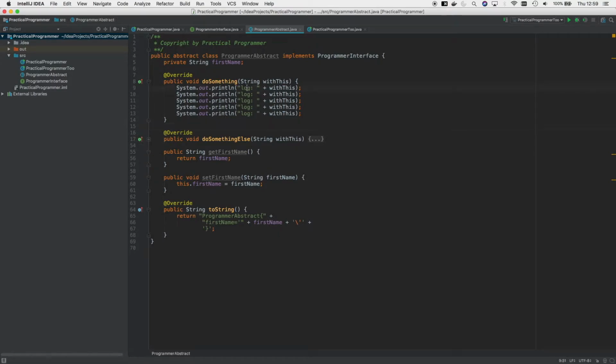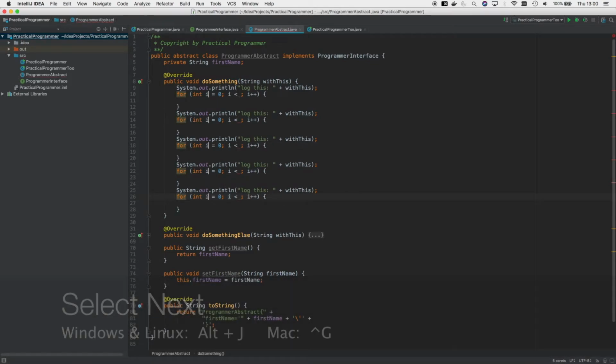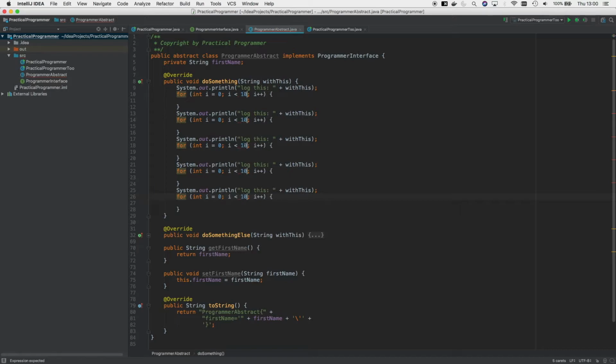It is also possible to edit multiple locations within the file. So selecting an item and then expanding the selection will create several cursors. The multi-line edit is perhaps not the most useful function for Java classes, but it is very useful for editing, for example, HTML files.